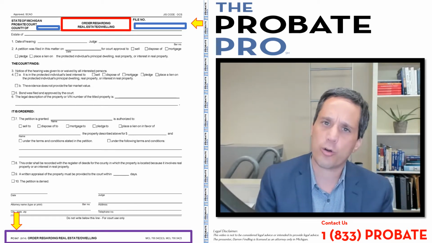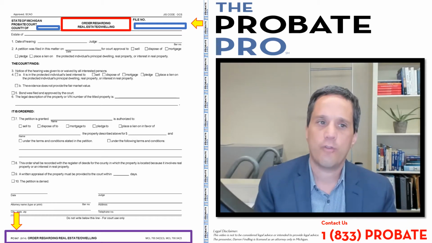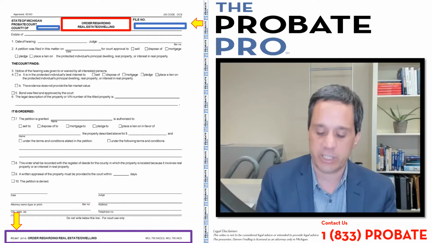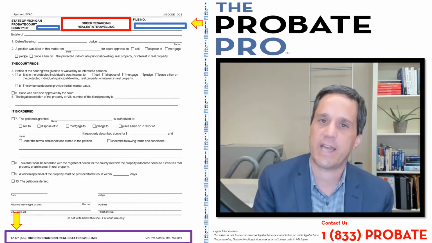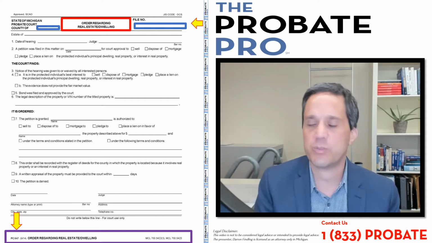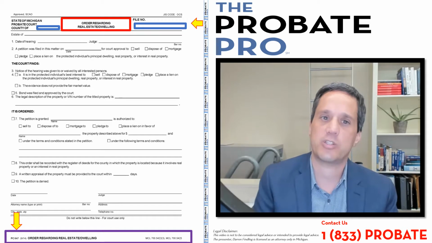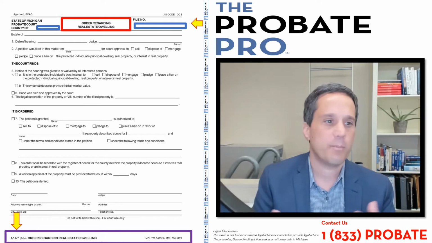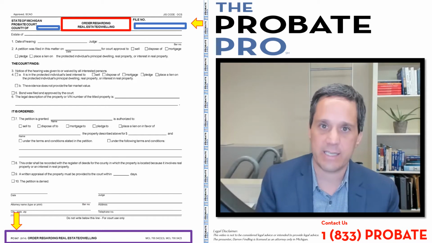It's the order following a request of the court in a conservatorship file for authorization to address issues relating to real estate. So it has a specific context, which is use within a conservatorship estate when a conservator is trying to dispose of, sell, mortgage, pledge, place a lien on real estate.